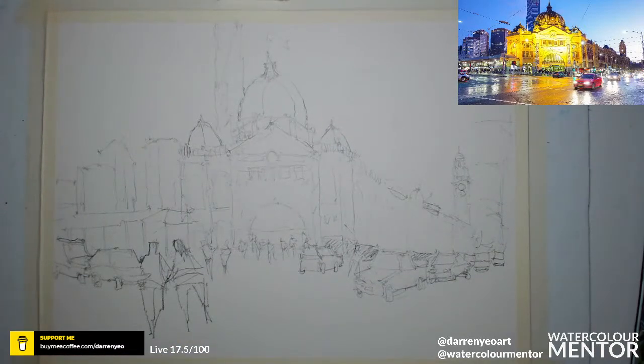How are we all doing? It's been a little bit quiet in the comments, but it's 8 o'clock and let's aim to get this one finished. I'm aiming to get this one finished by maybe 9-ish, a little bit after. Fantastic. Sim is saying sketching's done, but the water part I'll do later. I think Sim's talking about the previous one. Have a look at the YouTube chats as well.